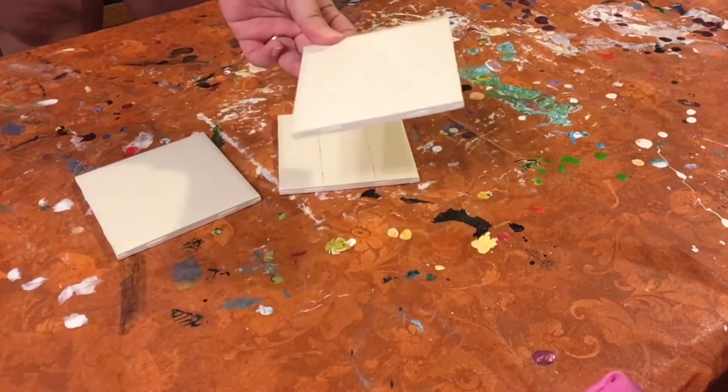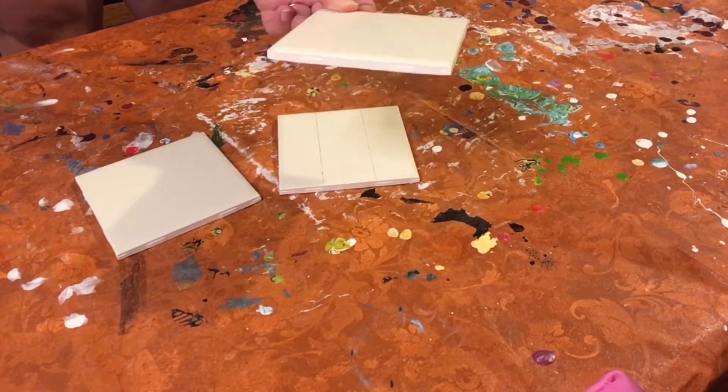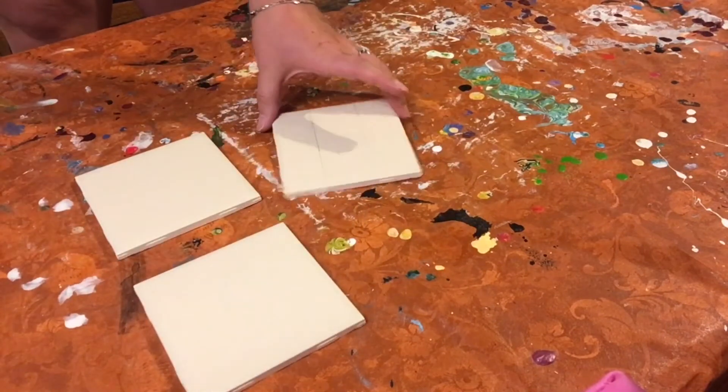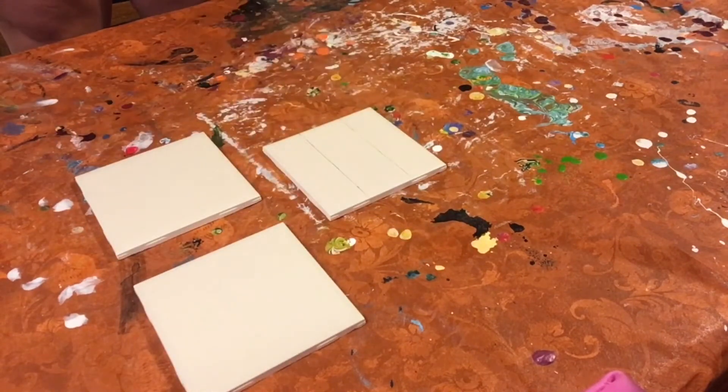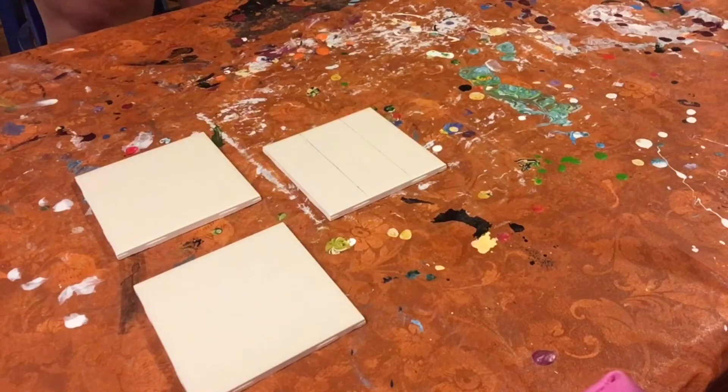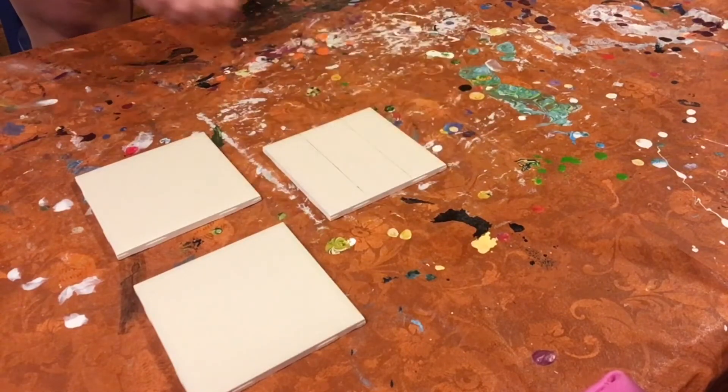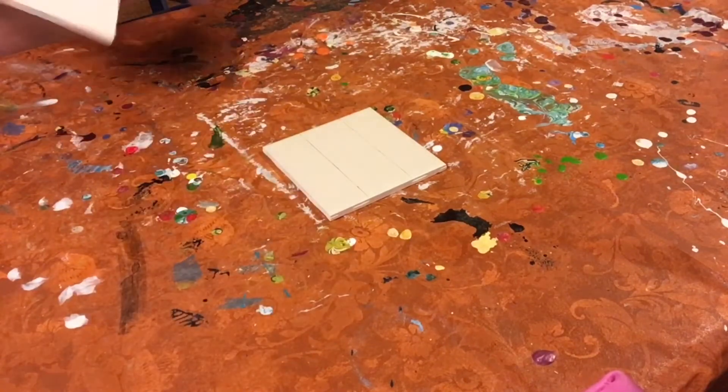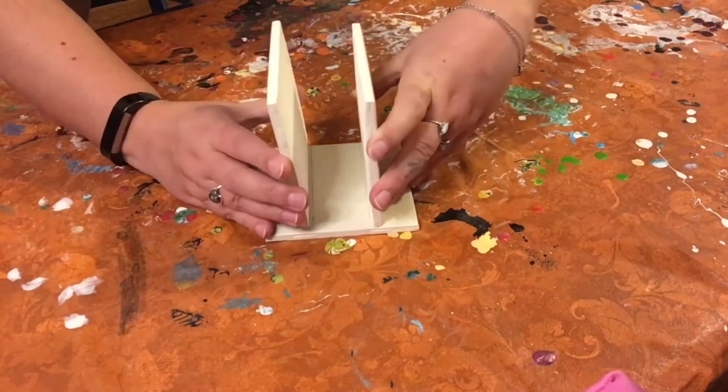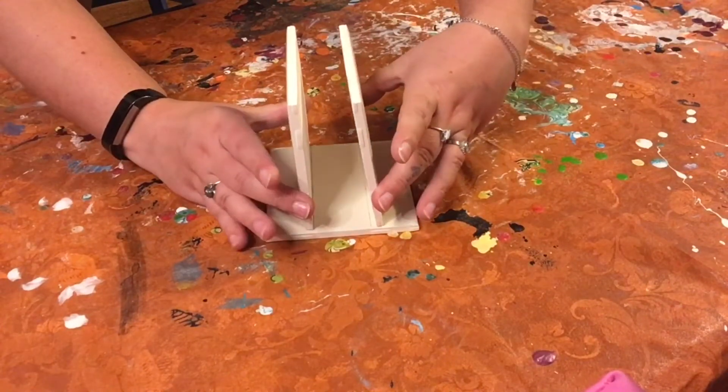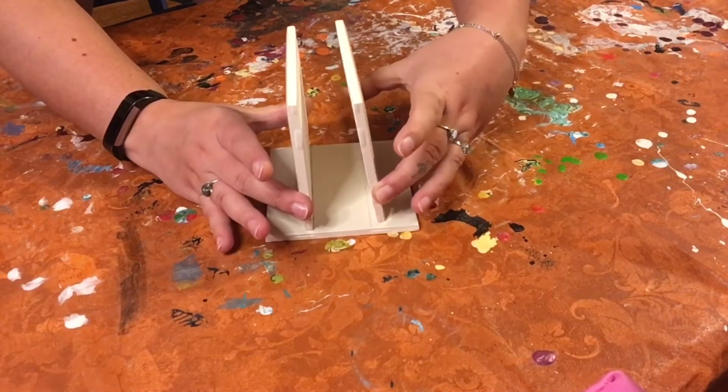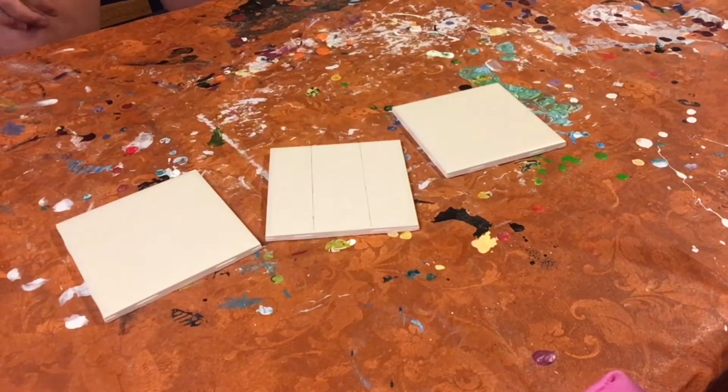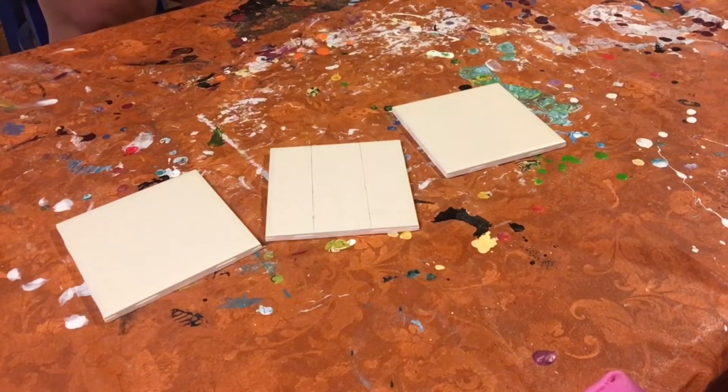Here are the three tiles we are going to be using. They are just plain white ceramic tiles. And I did go, I've got lines on this one because this is going to be our base. Now I measured out where the center was and where I wanted the tiles to sit, because at the very end, we are going to glue it all together like this. And the napkins are going to go in the middle. But for right now, prior to gluing them all together, we get to decorate them.